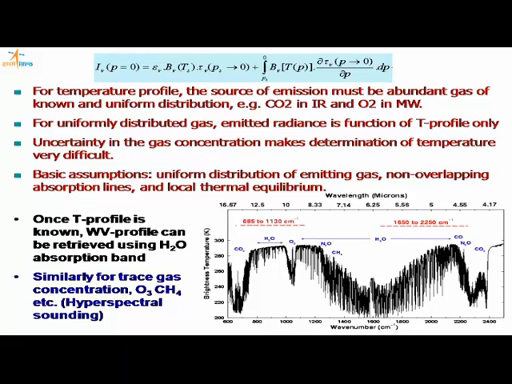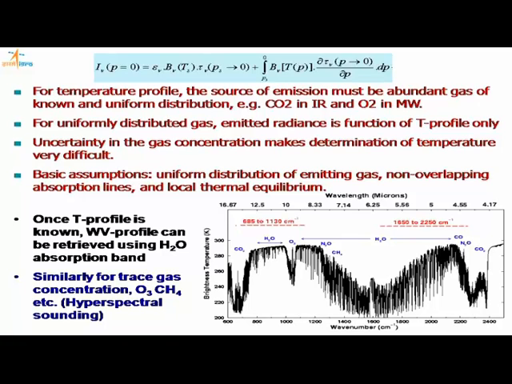So how do we make a sounding of temperature and water vapor? If we just concentrate on this radiative transfer equation, and we are making observations at a CO2 absorption band, we consider that CO2 is fixed in the atmosphere. We know the concentration of CO2 is invariable with time, and it is a well-mixed gas throughout the atmosphere. Currently its level is about 380 parts per million by volume. So we know the concentration of CO2, which means we know the weighting function of the atmosphere.